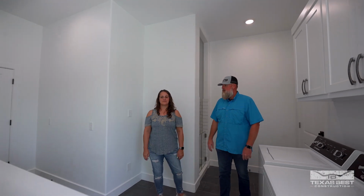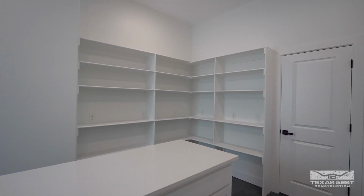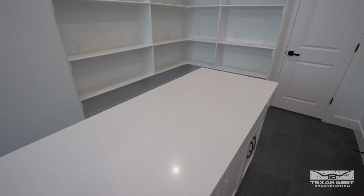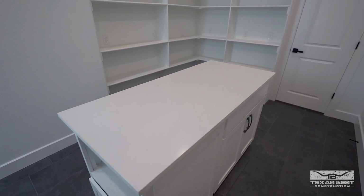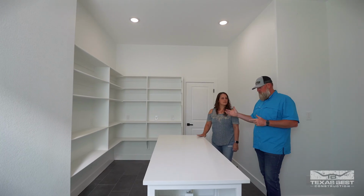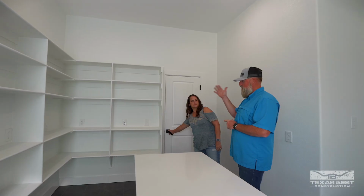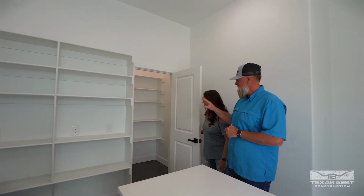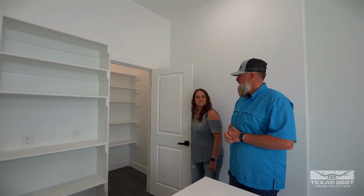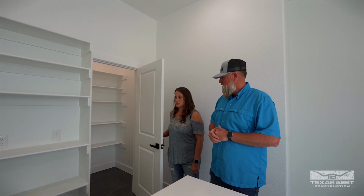And then a lot of shelving in here because this is going to be used probably even as maybe a prep area. It could be used as a prep area, canning or something like that. Yeah, pantry. And we have white quartz on this counter, this utility island. We actually have another closet that could be called a pantry, but this one here is like a utility closet, which has a lot of shelving. I mean, that's what it's all about here. A lot of storage in this one.